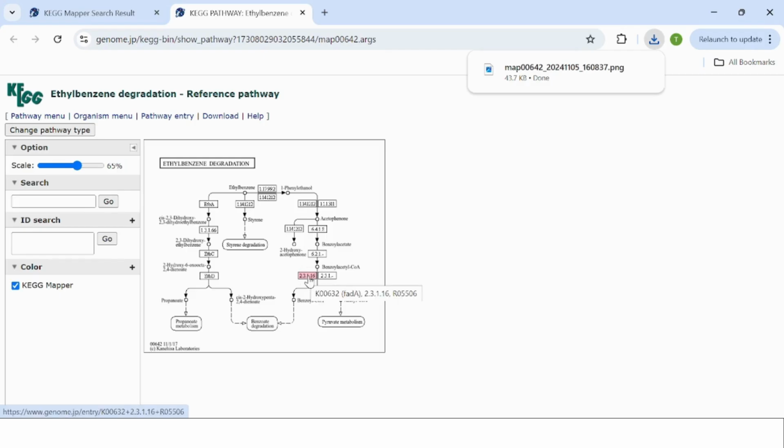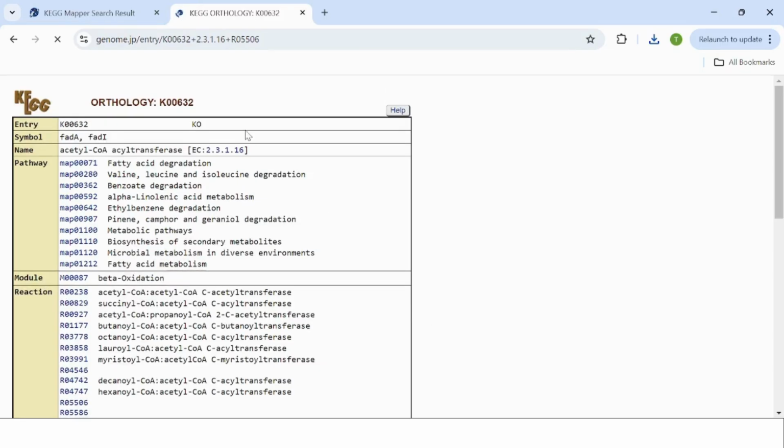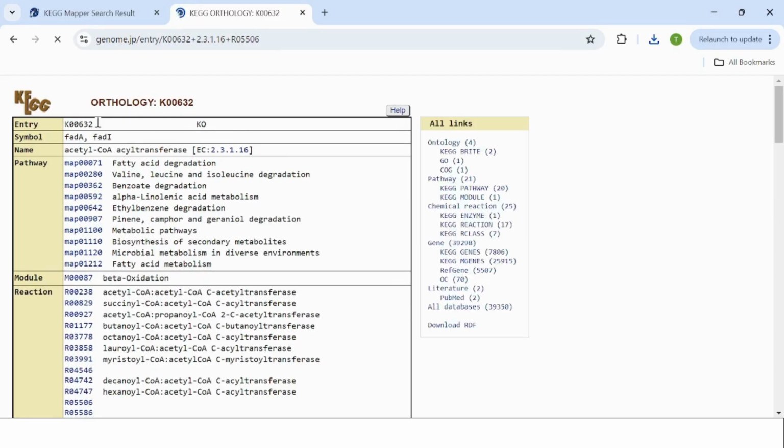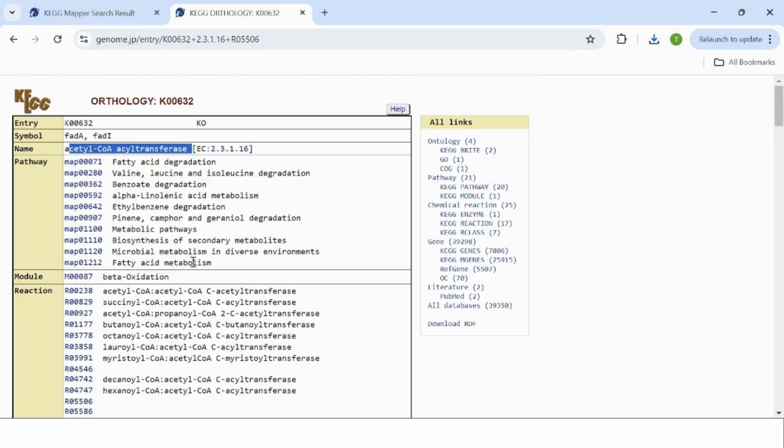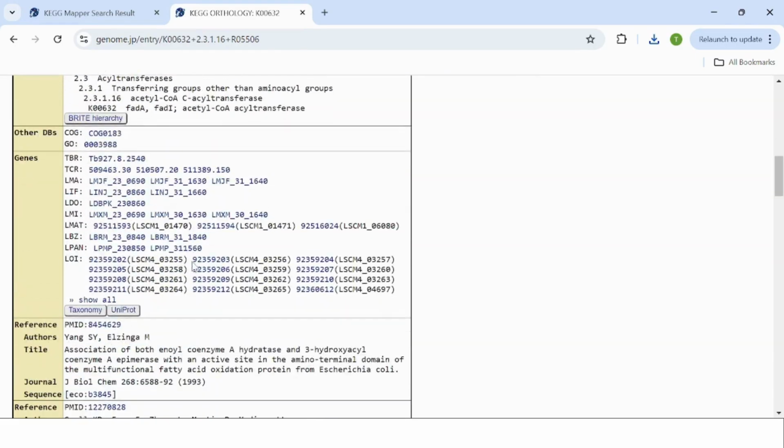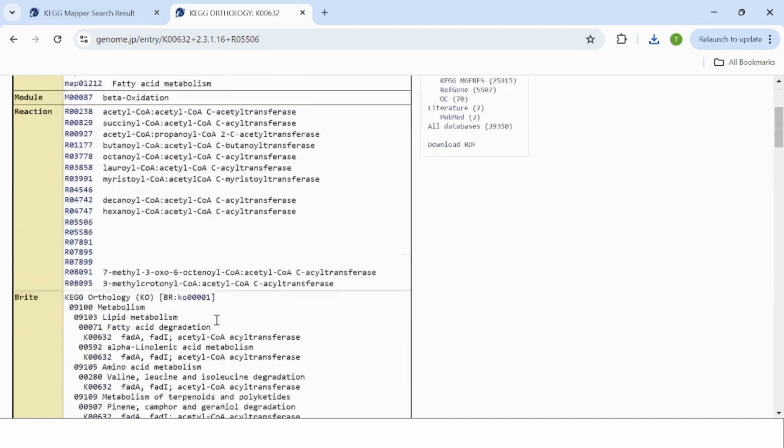And if you want to get more information regarding the EC number, you can just open this. You can see the symbol name, the entry ID, and the name of this, along with the gene names that are involved in the pathways.